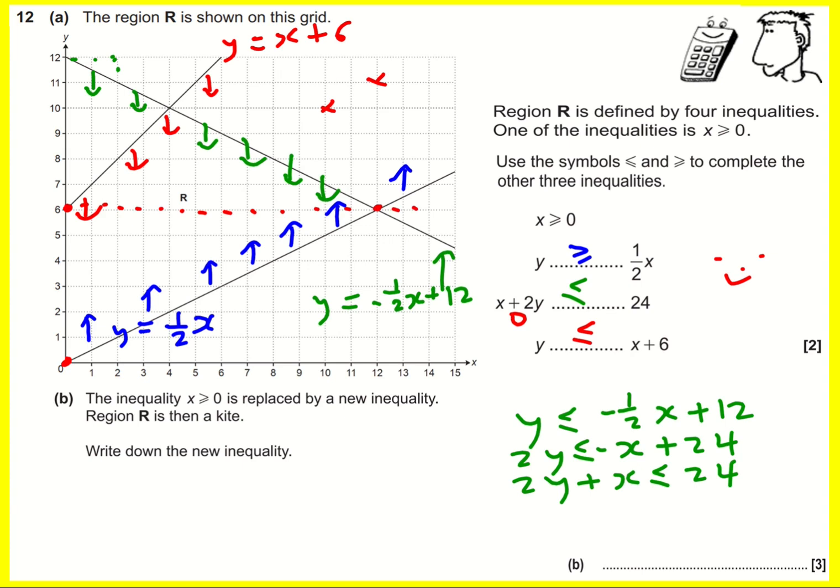And then I think that will allow me to draw this line in. It's going to go down like this, and then that's going to meet here, isn't it? That's going to work. That's definitely a kite. So now I just need to work out the equation of this line first of all. It's going to be y is equal to, right, the gradient is minus 1, so it's going to become minus x plus 6. Now because it's everything above this line, it's going to be y is greater or equal to minus x plus 6.